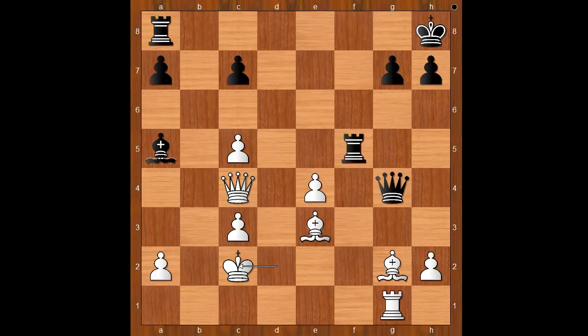Black to move. In this position, Janowski had lots of choices and probably not too much time on his clock. How would you continue in this position if you had black pieces? Janowski played rook to b8. Not the best move. Rook to f6 would be better. Or maybe the best is rook to d8. Back to our game. Rook to b8 was played.